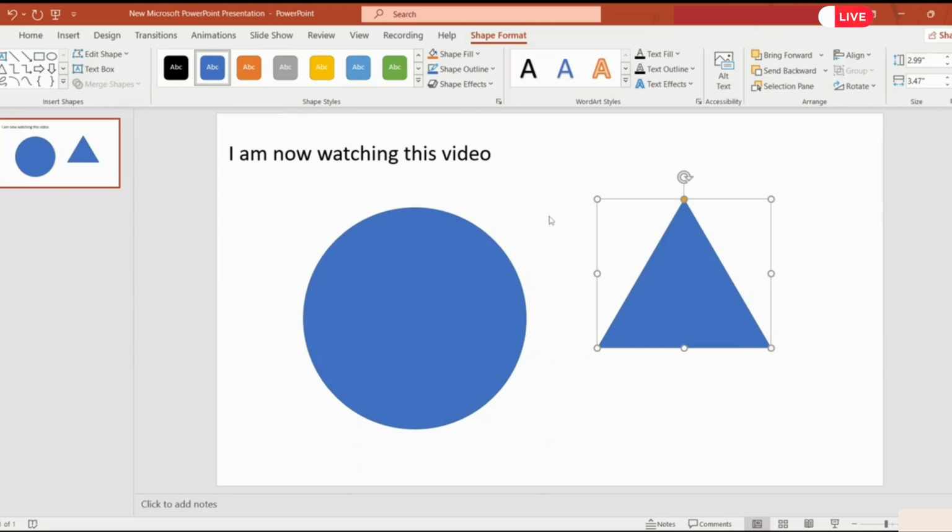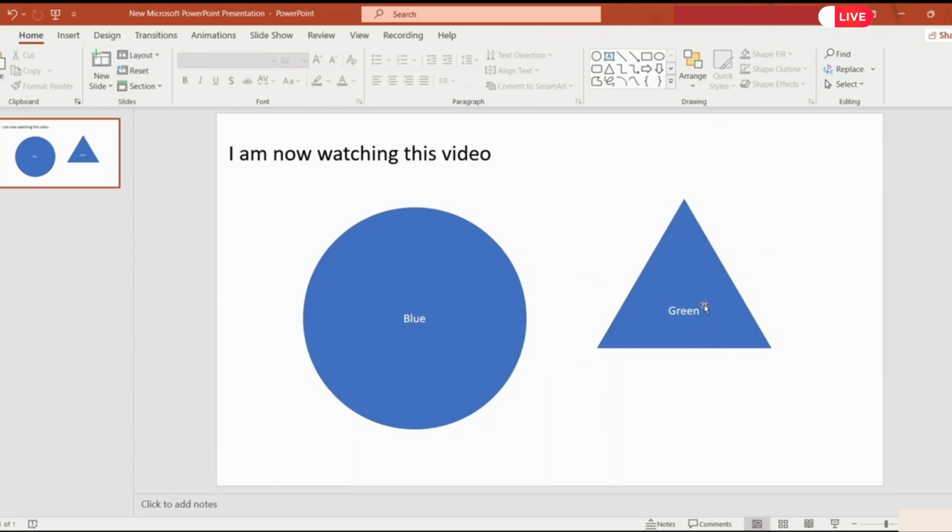Another thing you have to keep in mind is that you can obviously add text in those shapes. What you have to do is double click on it and you will see your cursor appear over here. Let's say I'm going to type in 'this is blue', okay? Blue. I'm going to type in over here. Let's say I'm going to keep it to be green, eventually if it's not. So I'm just going to show you how you can add text over here. You can add more than just text. But as this is the lesson about drawing, I'm going to keep it like this.